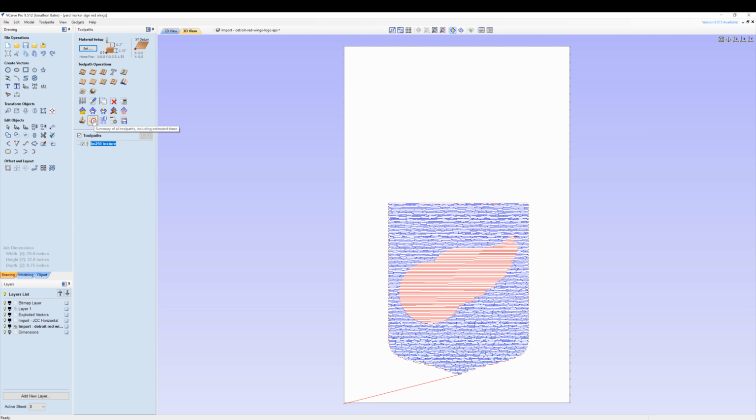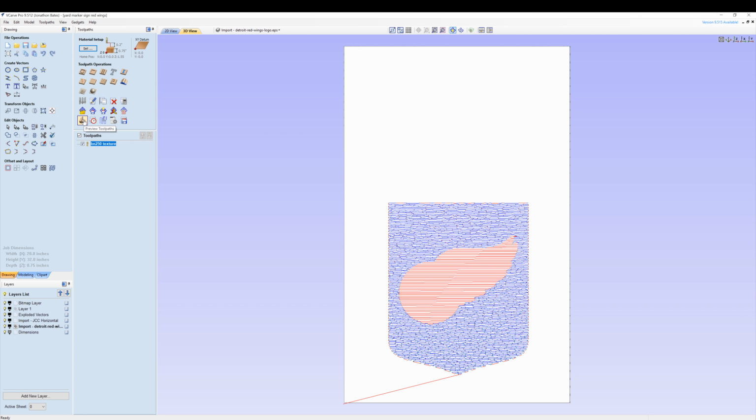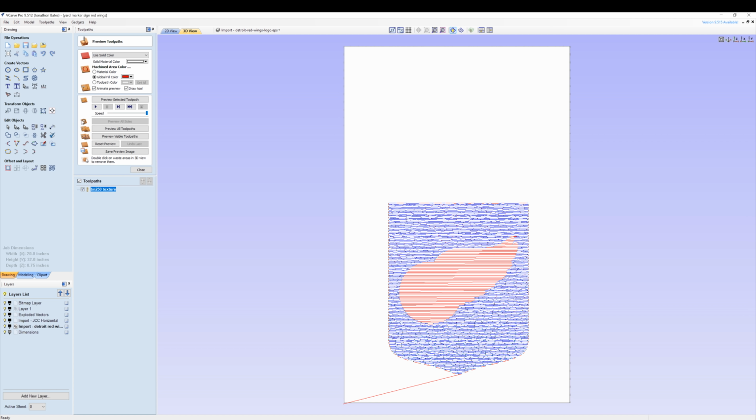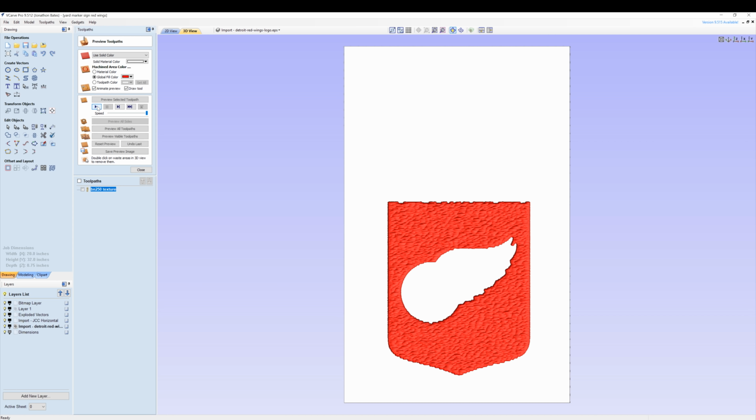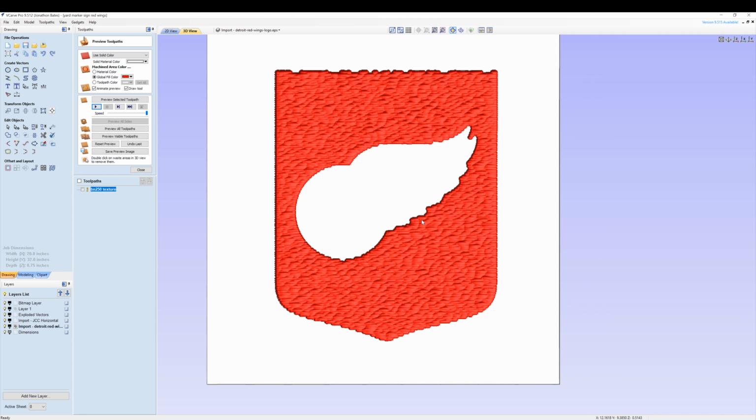So if I go to this summary of toolpaths, you can see that just this texture is 44 minutes, and you know, it's probably going to look good, but I don't want to wait that long. Especially not if I'm doubling it up and making 2 of these, that's an hour and a half of cutting just for the texture there. That's a bit much if you ask me. I'll go to preview toolpaths, and let's just press play to see what's going on, and that's what it's going to look like if I leave it as is.